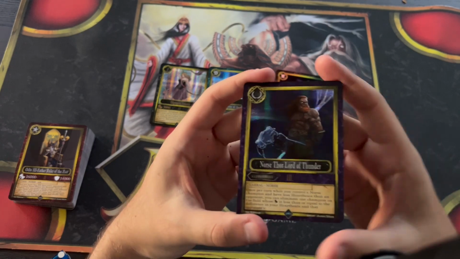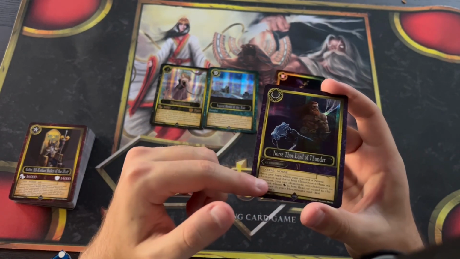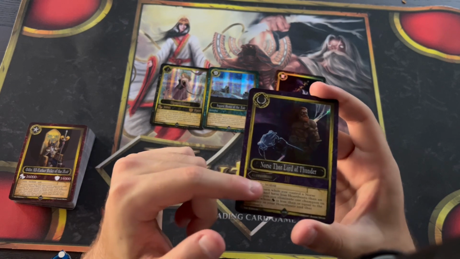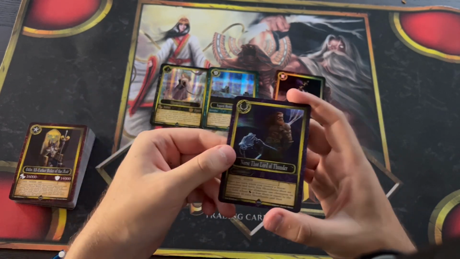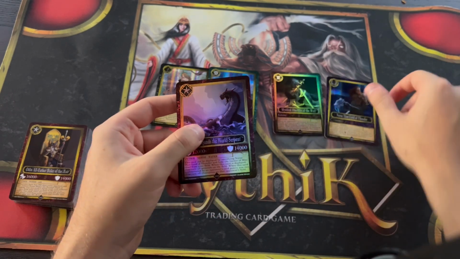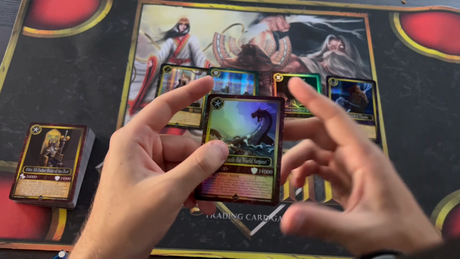So this is Thor. He's a very powerful Norse general. He has his power here. Again, it says where his archetype is Norse, and again, you can only have one general at a time. Also, just so you know, you can only run 2 of each general in your deck because they're so powerful.